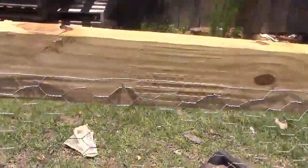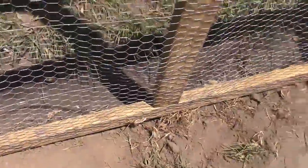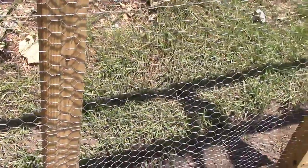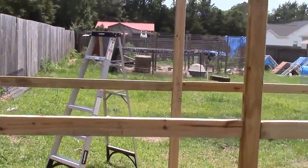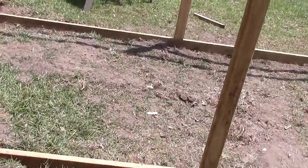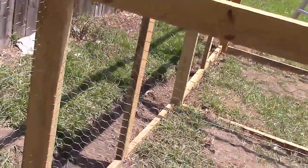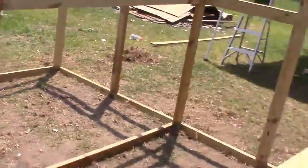I have this air gun and compressor - it's not the strongest one but it was what we could afford at Lowe's - it does well for the minor projects we have. It handles small brad nails, staples and all that stuff. Just stapled on the inside - little staples, nice and tight for the chickens - using the smaller wire for the babies. In the back we're going to place a metal wall to address the slope of the land, to prevent the chicken pen area from being flooded by digging a little trench and filling it with stones.